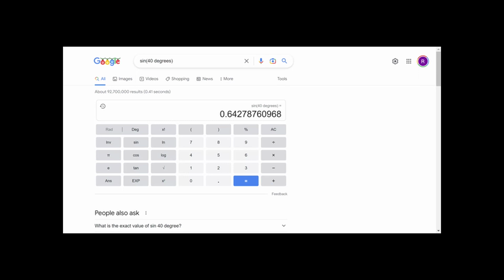So for any theta, sine theta is the height and cos theta is the base. Now, can someone tell me, if I know sine theta, can I get cos theta? If someone tells me what is sine of 40, can someone tell me what is cos of 40? How do I get one from the other? There is a simple relationship between sine theta and cos theta. If you know sine of 40, then why do you know cos of 40? Can you get cos of 40 from there?